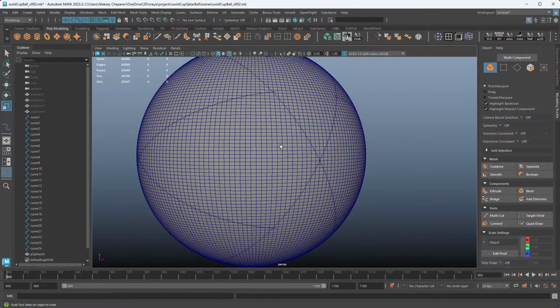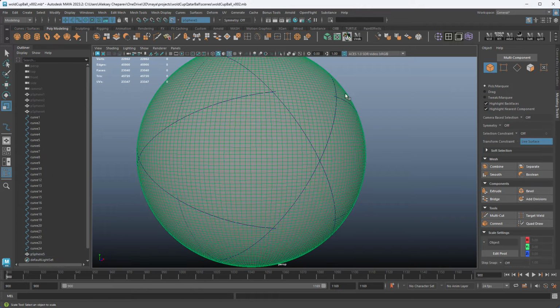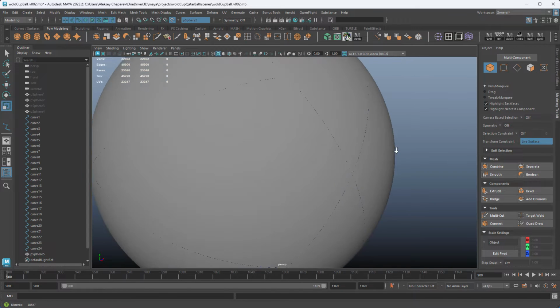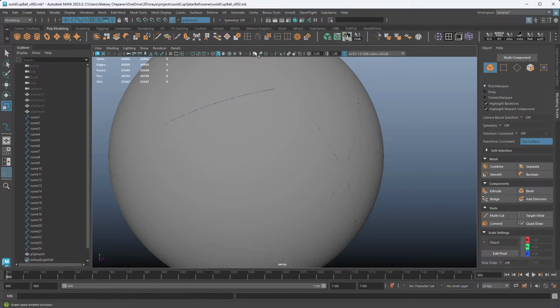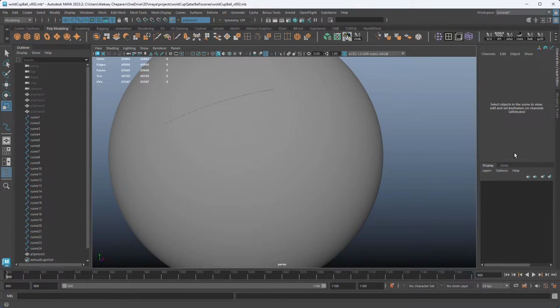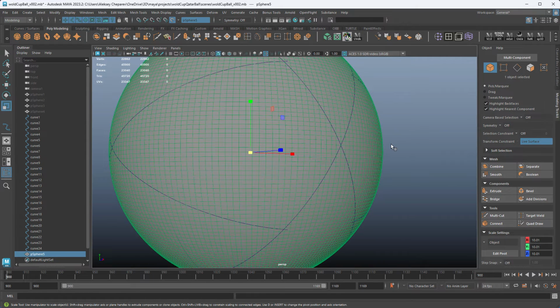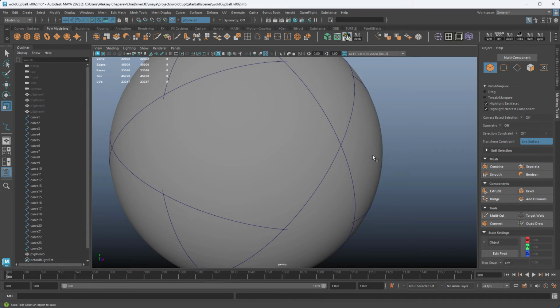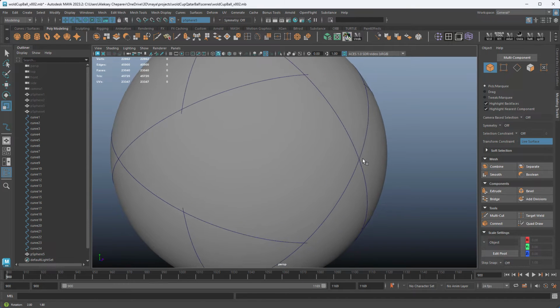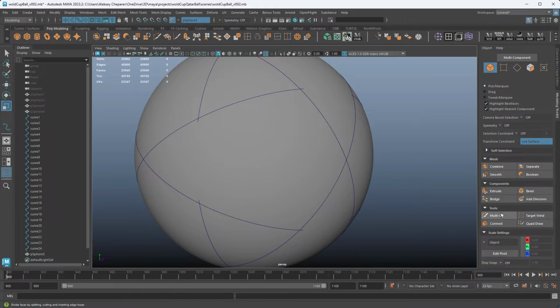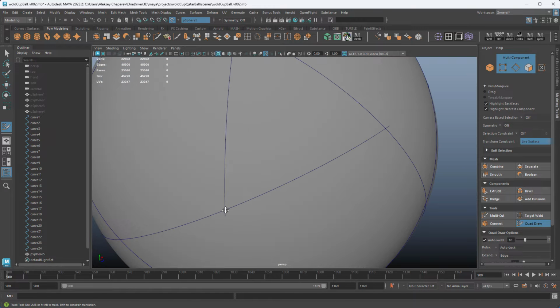And I'm going to select the sphere, make it live. I'm going to turn off wireframe. Let's turn on anti-aliasing. So the sphere, these curves are not very visible. So I'm going to take the sphere and just scale it down just a little bit until they're more visible, like that. And then with QuadDraw, I can make the pattern.